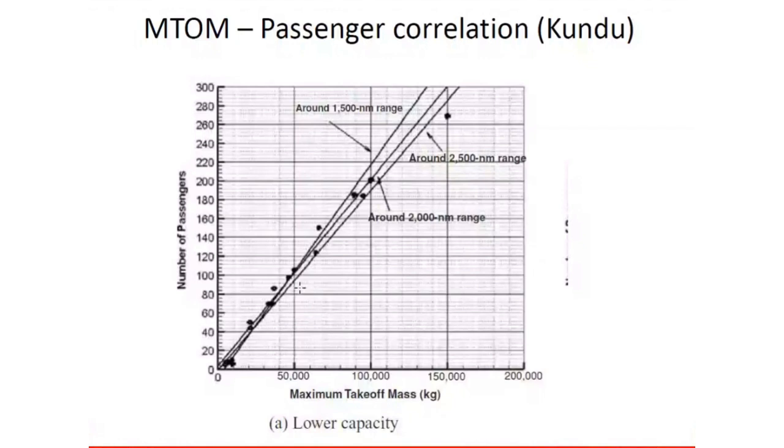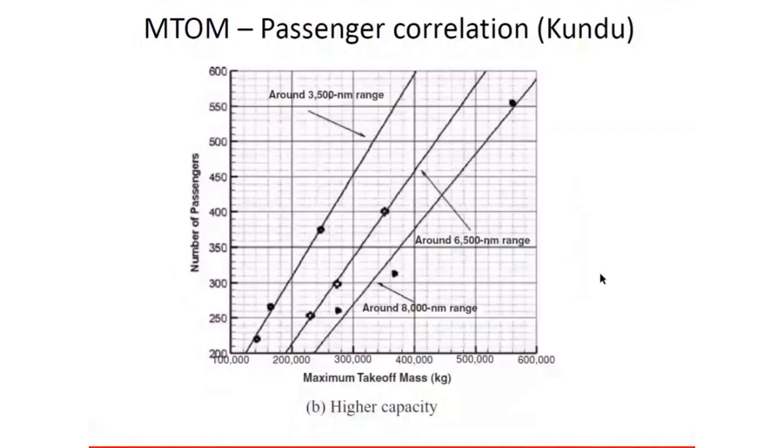Similarly, if you have a higher capacity, like 200, 300, 400, 500 people, then the range also becomes a very significant point. If you're looking at 500 passengers, there are not many aircraft of that size, and at a range of 3,500 nautical miles, your weight is likely to be about 300,000, maybe 320,000, something like that. And if you're looking at a larger 8,000 kilometer range, then your weight is going to be different. At 500 people and 8,000, you will hit 500,000.